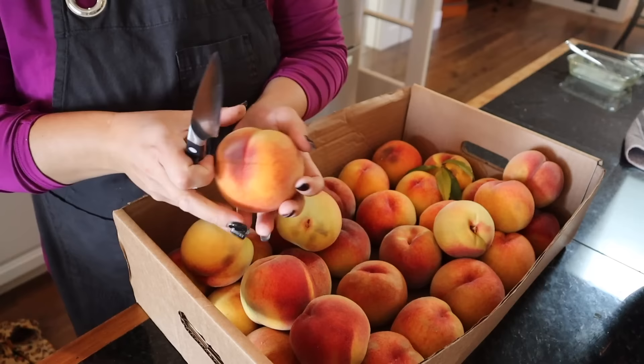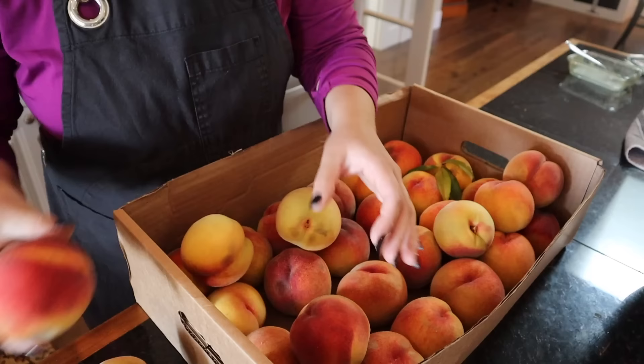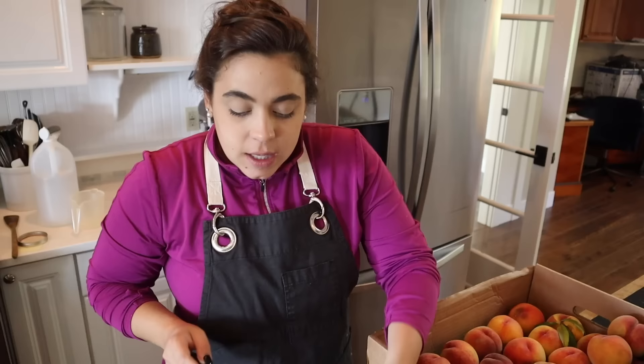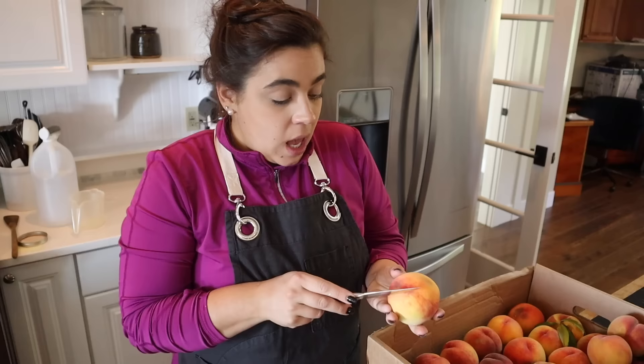All you have to do is take a paring knife and put a little crisscross slit on the bottom end of each peach, then put them in the boiling water for about a minute — that's going to make it really easy to peel the peaches. We went peach picking together with my sister-in-law, and these peaches were ripe. I've eaten a peach almost every day, but they weren't so perfectly ripe that I had to deal with them right away, so it's actually been a week since we went picking.